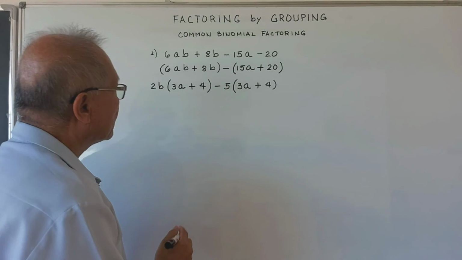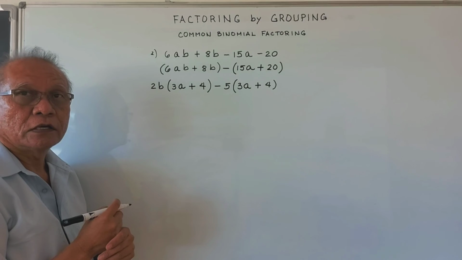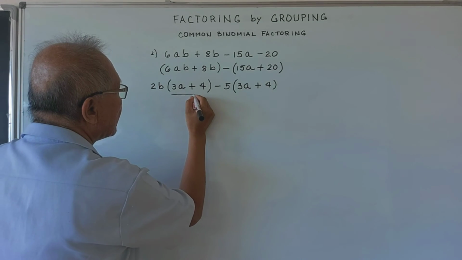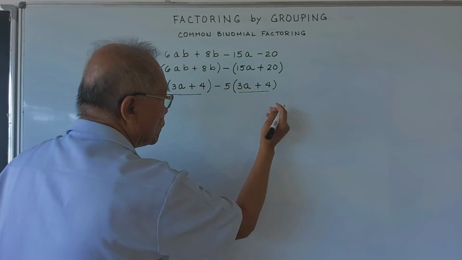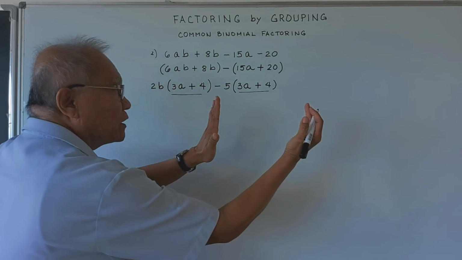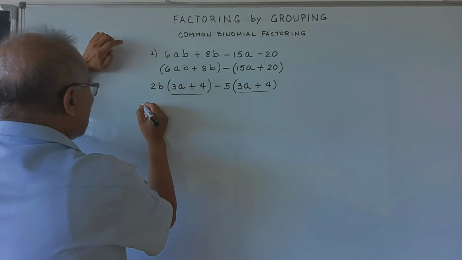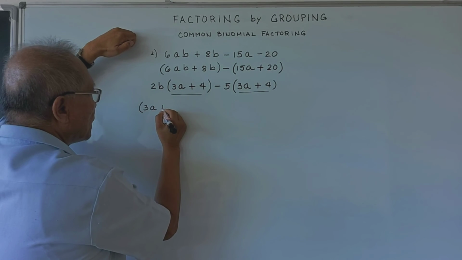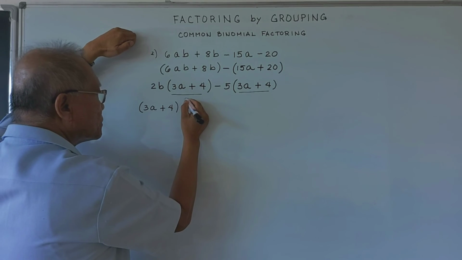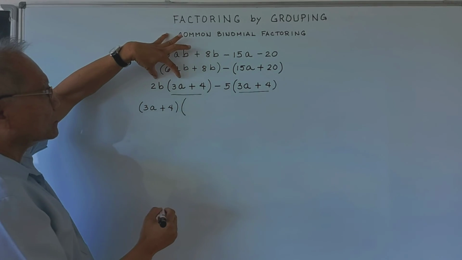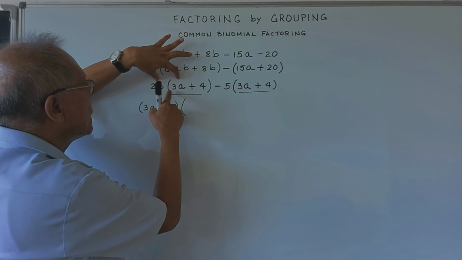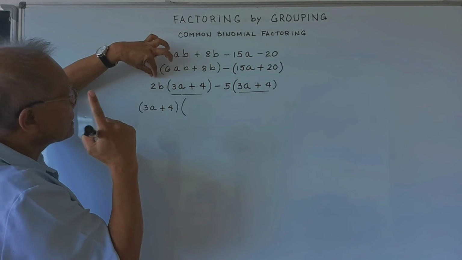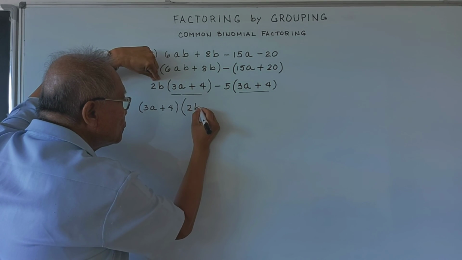You may check. Okay, here you will see that you have the same binomial which is common to both of them, and that is the 3a plus 4, and we have a 3a plus 4 in the second group. So we extract the 3a plus 4, but remember it must be inside the parenthesis. Okay, 3a plus 4, that is our divisor. When we divide this one by this one, 3a plus 4 and 3a plus 4 will become 1. So what remains is 2b. You see the 2b here, 2b.